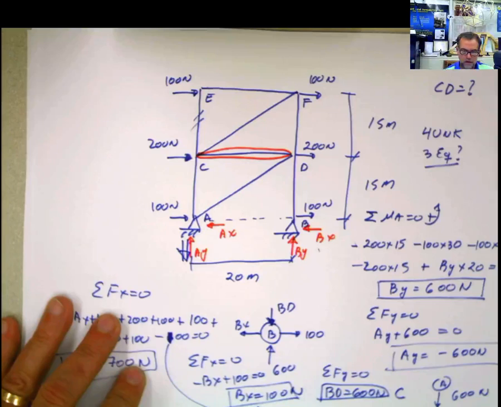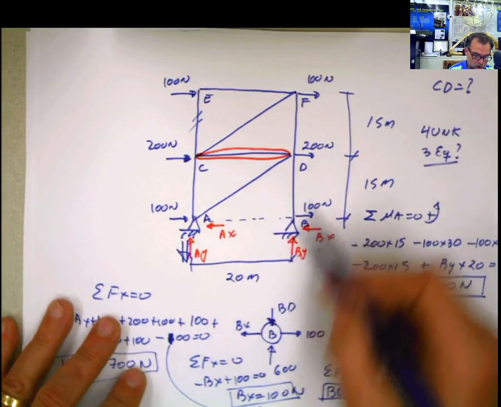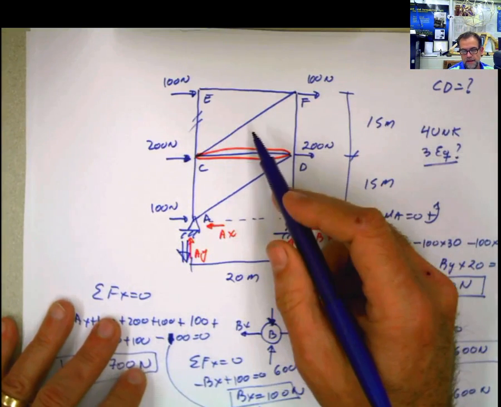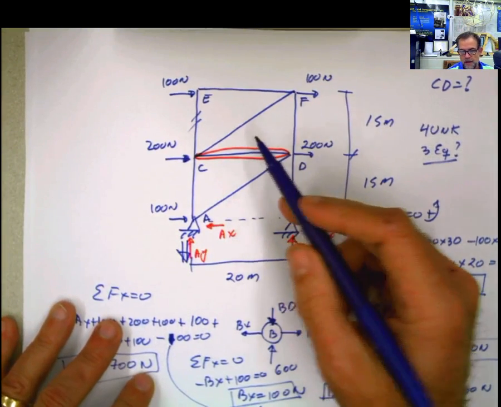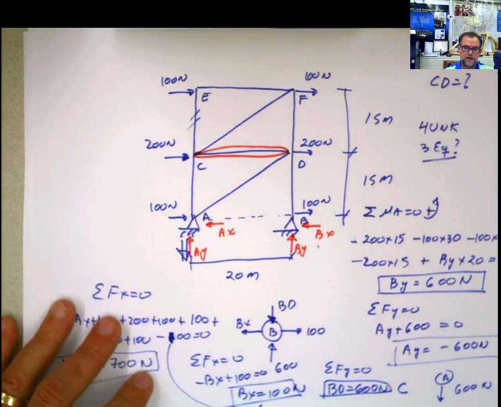Hello guys, I'm sorry. Now I'm going to solve a problem, and I just realized that I was doing a truss before, and this is the truss that we were doing. Let me show you here. This is the truss that we were solving, and I went over all the forces in this truss, and I didn't realize that I didn't prepare the summary table for that.